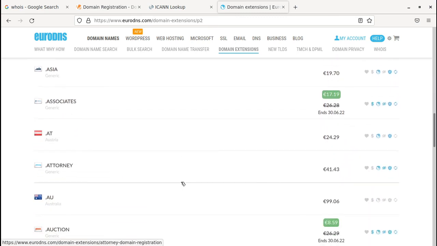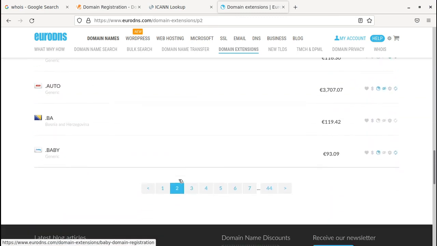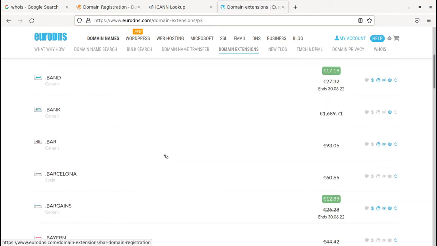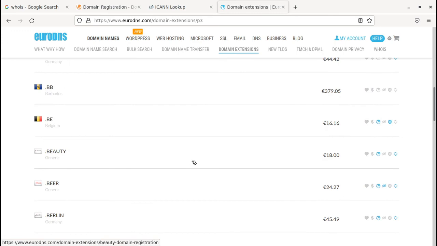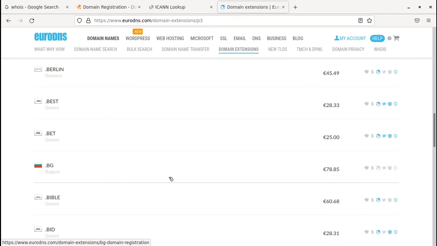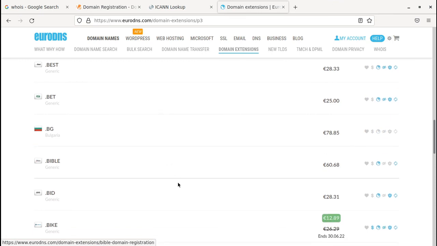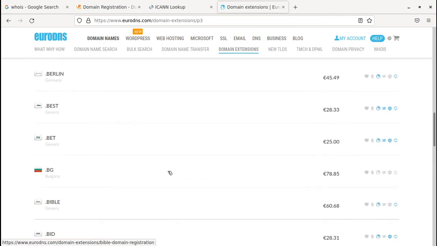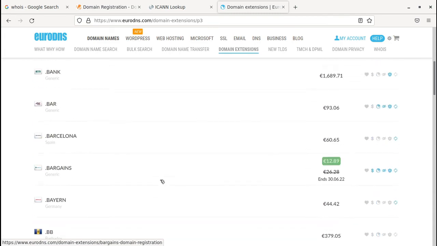Okay, so Austria, Australia, .ban, .bank. Pretty much they're going to have every European country and most of any type of city extension in Europe. Also Asia and US and Canada. Probably most of South America.